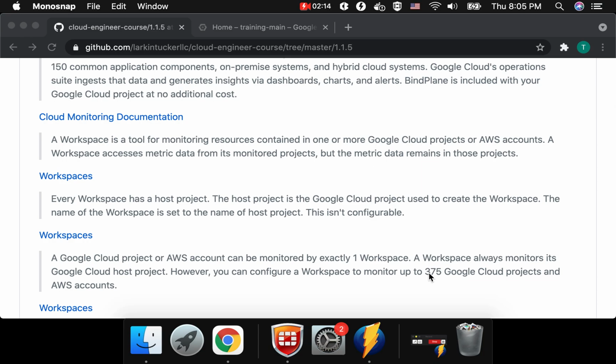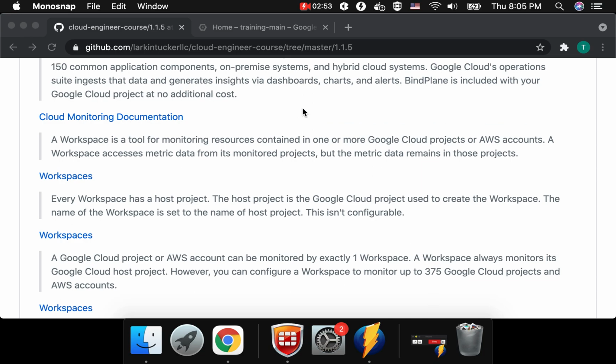Now the question is, why this distinction? The primary reason is that when you create a typical implementation in GCP, you're going to use more than one project for different purposes. And it would be really painful if you had to create monitoring tools where you had to keep switching projects to see different parts of the graphs, like one graph here, go to another project, look for a different graph. It's much more convenient to have one set of graphs that you can use to visualize the performance of different features across projects. So that's the why.